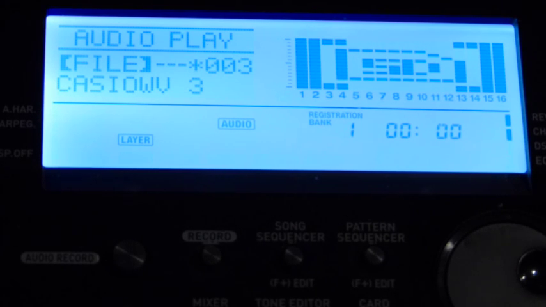So audio recording is actually one of the easiest things to do on this Casio. It just gets much more complex when you want to take this audio recording off the Casio, put it on your computer and send it to people to listen to. You'll have to convert that file. It's not a standard audio file. But Casio provides that software for free as a download on the Casio site.